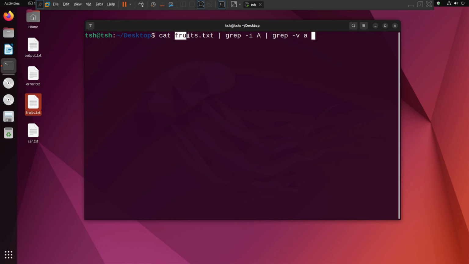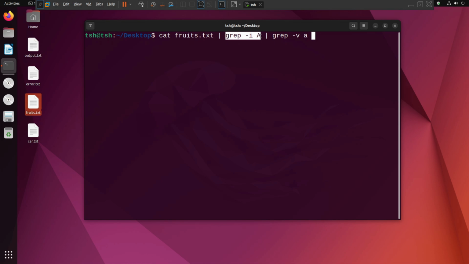I'm using the cat command to read the contents of fruits.txt. Whatever output comes out of it is passed to the other command. The grep command will ignore the case, and all the data from this input which has alphabet A in it will be passed as the output to the other command in the pipeline. So from here I have the names of all those fruits that have at least one alphabet A in it, irrespective of its case, whether it is uppercase or lowercase.